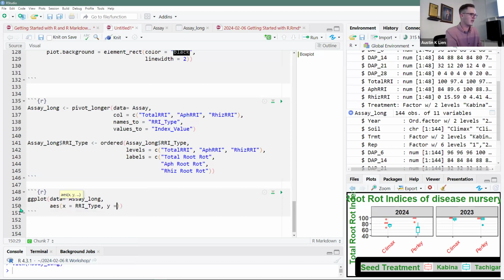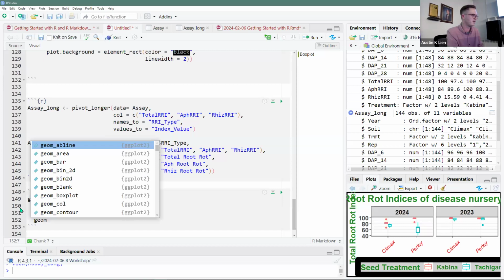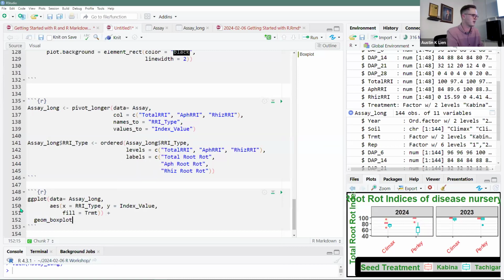Our y now is called index value. And let's fill by treatment. Okay, and then we'll do that geom box plot.